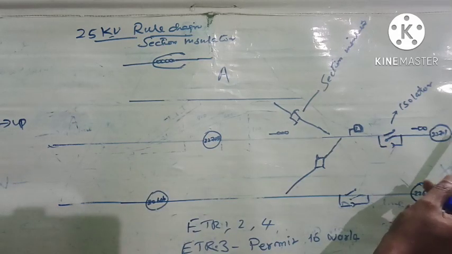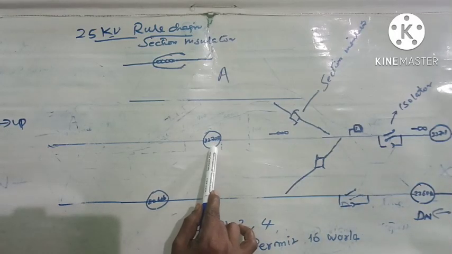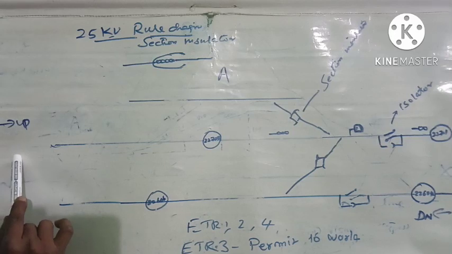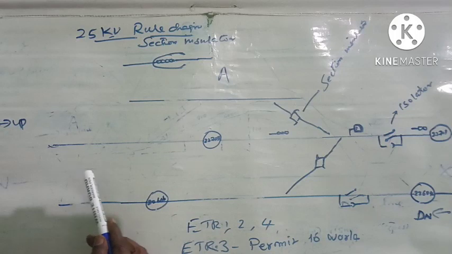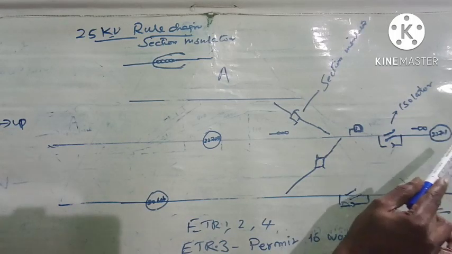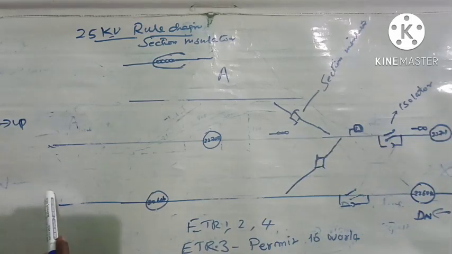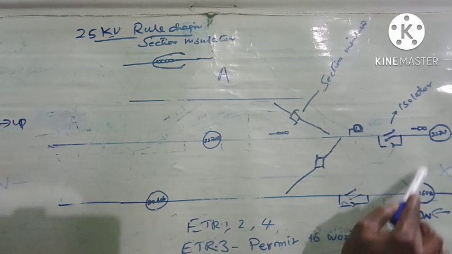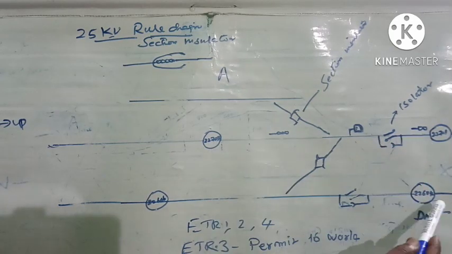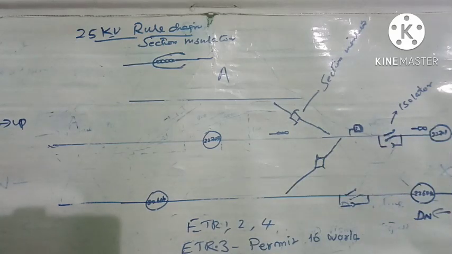In the up direction you can see 22701, here it is 22703, and the next elementary section will be given number 22705. Here this is in the progressive number, it is given because the supply is coming from this direction. Substation is in this direction, from that direction only the power is coming. So it is numbered progressively. This I have already explained in the last video. However, I was not specific about this numbering. Down line always it is even number, and for up line always it is odd number.